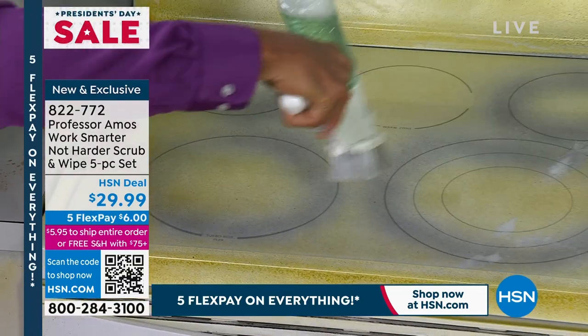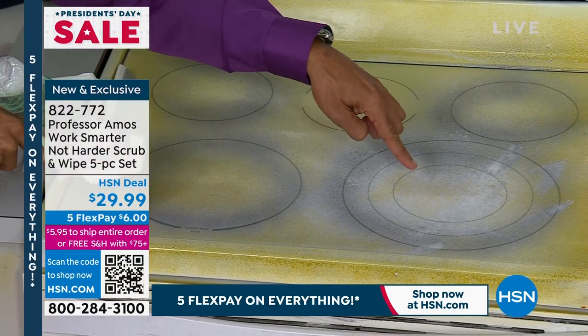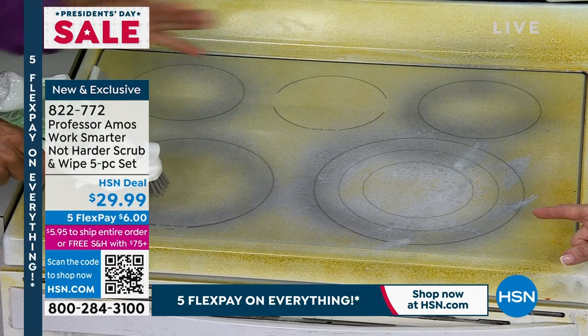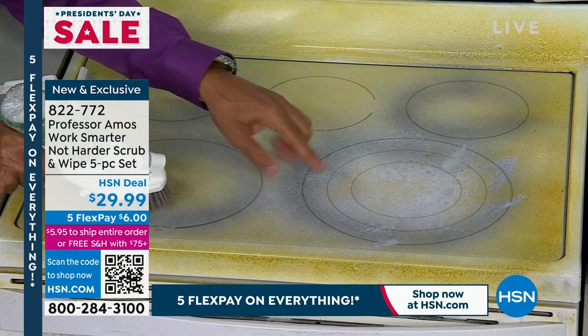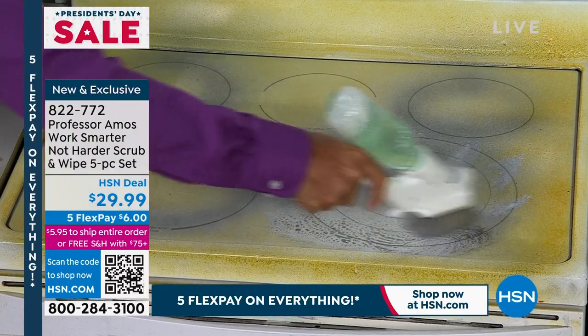And another thing that I noticed with some of those over-the-counter products is you have to use so much. You don't use much of the Shaka Clean. You don't just have to saturate and saturate and saturate. Spray it, let it penetrate, okay? It's gonna break down the molecular structure. You give it 2 minutes, you don't have to spray and spray and spray.